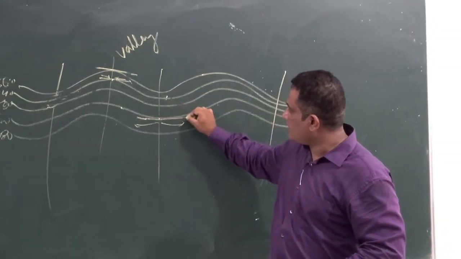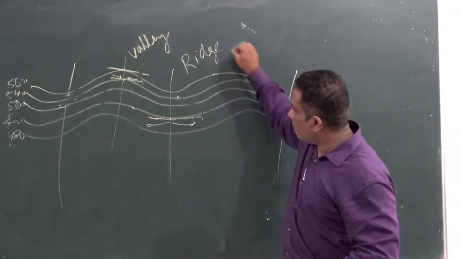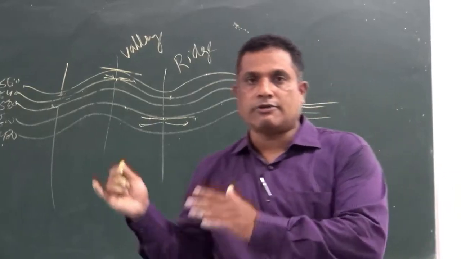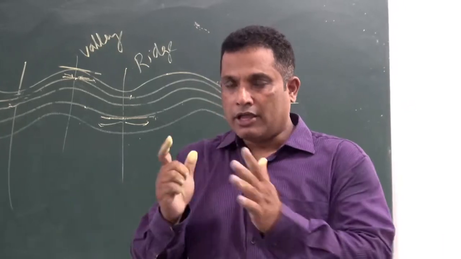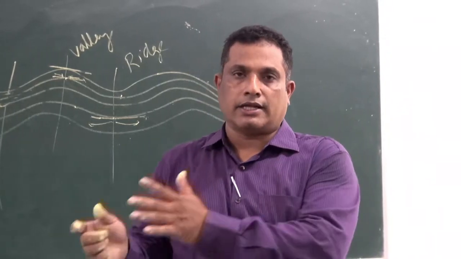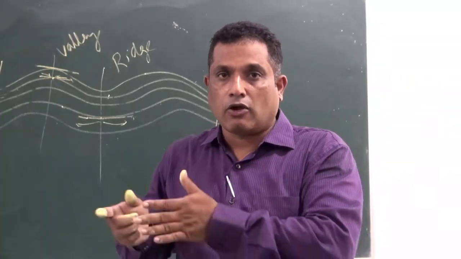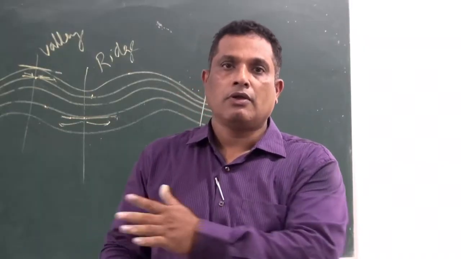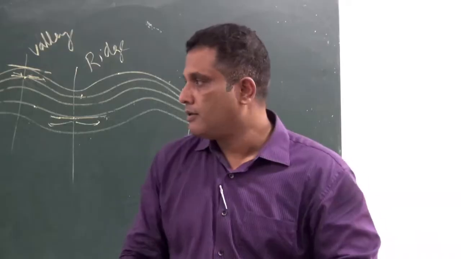This is at higher elevation, this is at lower elevation. So this is a ridge. By careful study of a contour map, we can also identify which place is a ridge and which place is a valley. Why is it important? It is important because if we have to draw any irrigation channel or go for any drainage channel, we have to see along which line, the valley line, we have to construct that particular structure.